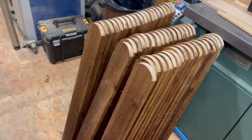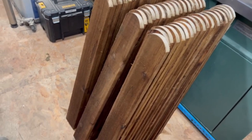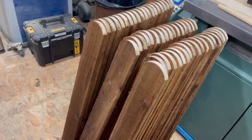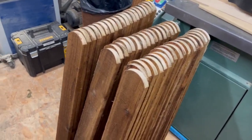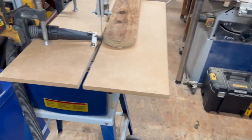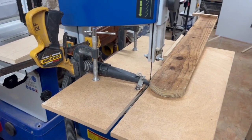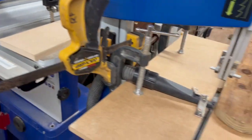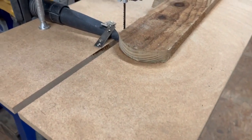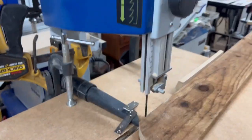Here are all the ones I've cut — it's 4b1 timber, rough-sawn treated, cut to about 900mm, and then I arched the top on it. I think I've done about 60 of them. Here's the jig just on my small bandsaw. I've done a bandsaw video about having a wide blade in one and a narrow blade in the other — well, this is the perfect job for the narrow 6mm blade.